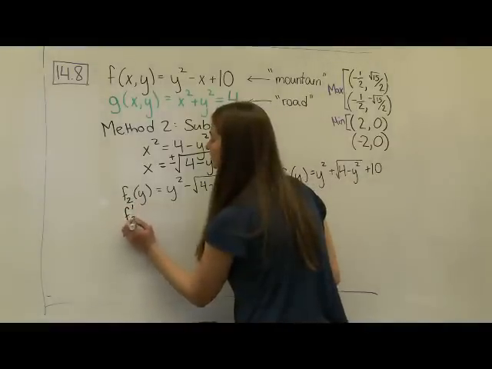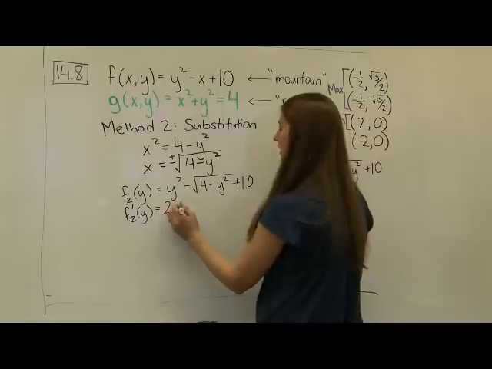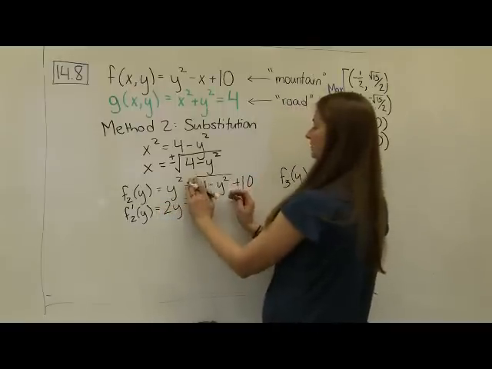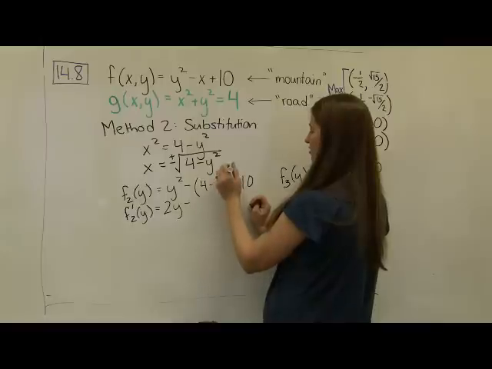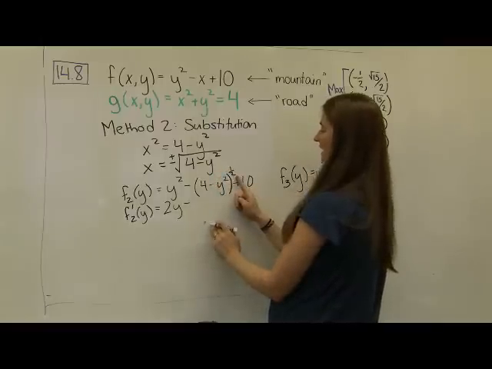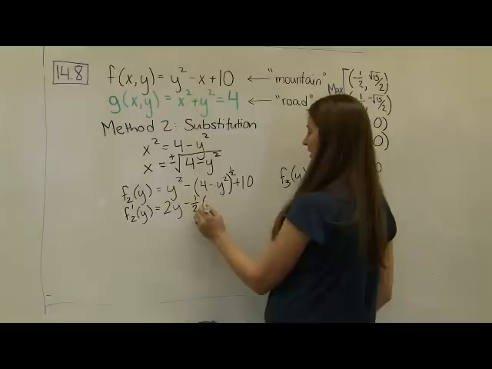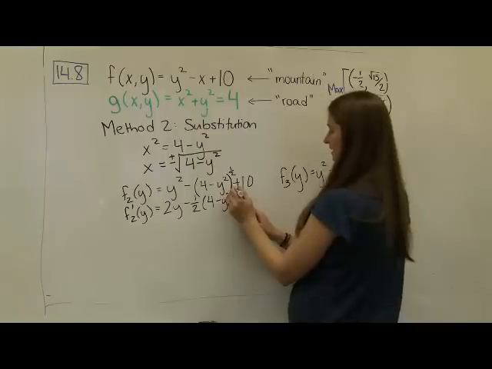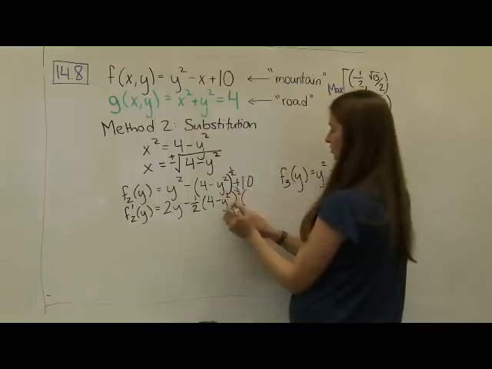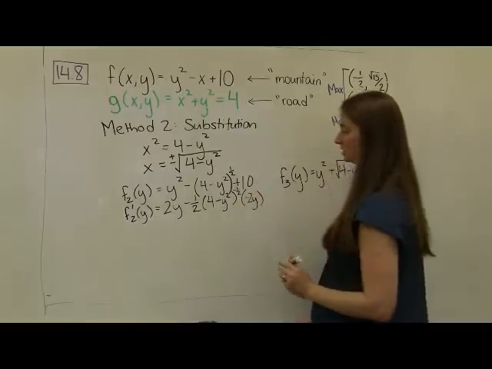So the derivative of my f2 function with respect to y is going to be 2y minus, I'm thinking of this, maybe I'll even rewrite it for visual sake. Square root is the same thing as raised to the 1/2 power, because now I can use my polynomial rule. The derivative of the outside becomes all this to the negative 1/2 times the derivative of the inside, which is negative 2y. The plus 10 just goes away.